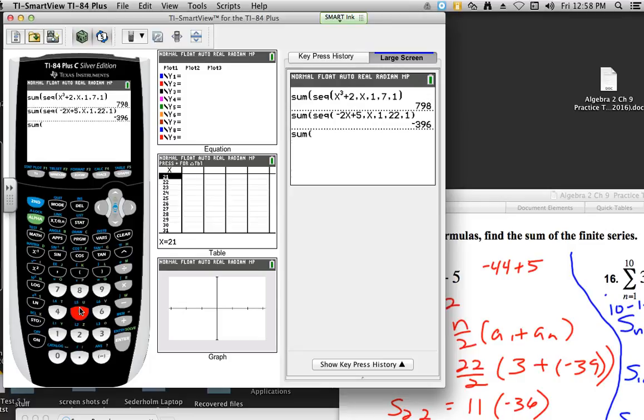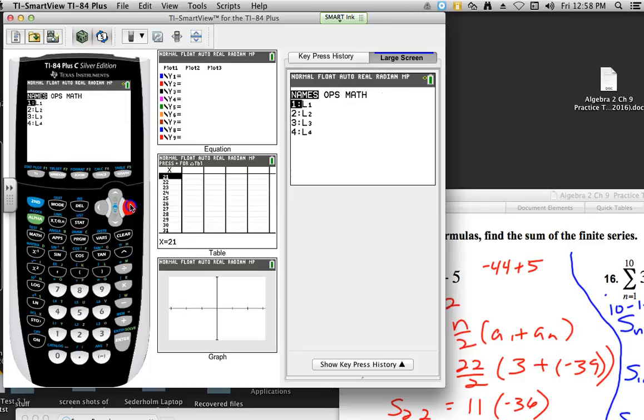And this is one where, again, you could use the calculator, second stats, math number five, second stats, ops number five, and we need to give it the formula that we want it to use. So that would be 3 times 2 to the, and this is really important that you use those parentheses right there, because the calculator needs to know that we want 3 times, oh, it didn't take the 2. Let me check and see why it didn't do that. 3 times 2.